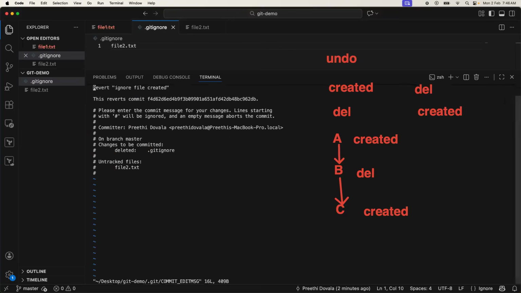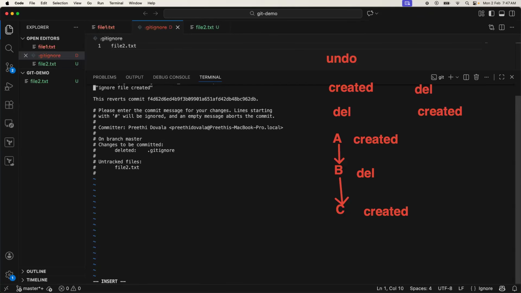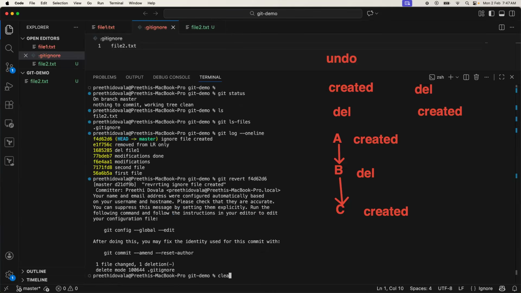All right, so now I'm reverting. See, revert works like a commit. It is asking for the commit message. It will launch this editor. Escape, I means go to insert mode. Put some revert message or commit message like reverting the changes. And how do you save it? Escape, colon WQ exclamation. Done.